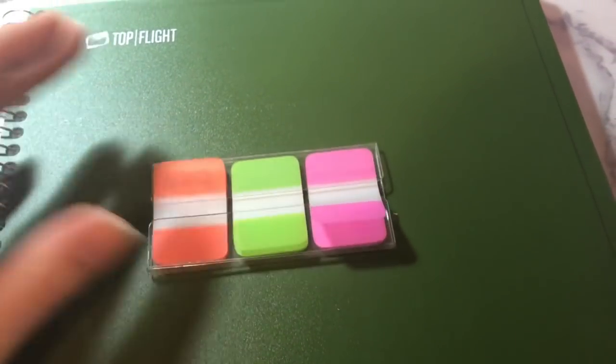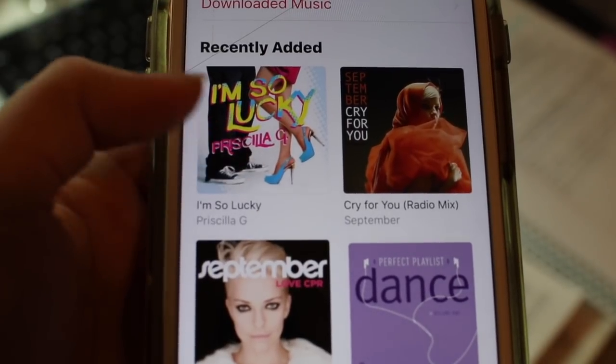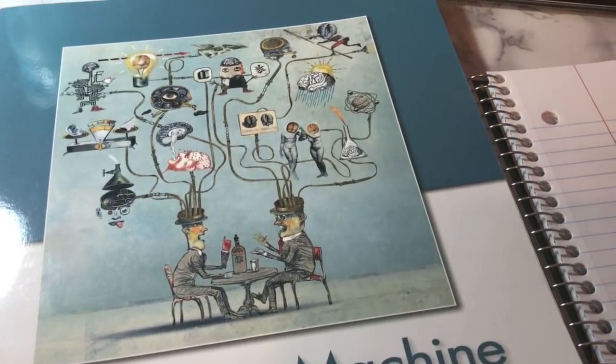I then partitioned the notebook into 3 parts using page dividers or flags, and decided that the second section would be for my psych class. Before I start taking notes, I usually listen to a few EDM songs or songs that I know will pump me up just so that I get more motivated and energized. Here I'm just showing you the textbook I'm taking notes from for my psych exam.